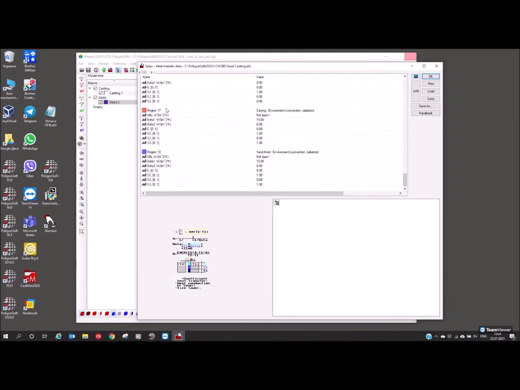And if we look at the last 2 regions, we can see that here are some settings. Region 17, casting environment interface. It's an external boundary between casting and air, and here's convection and radiation.